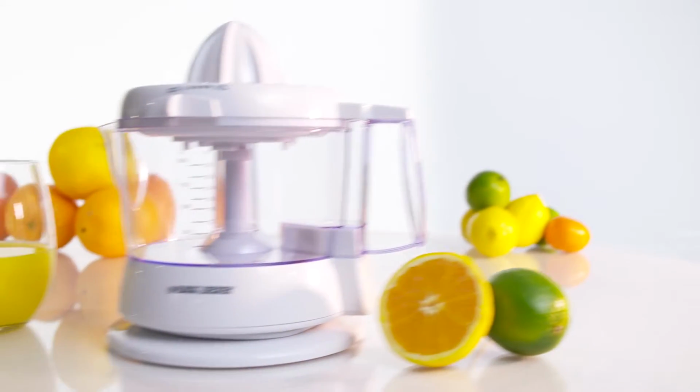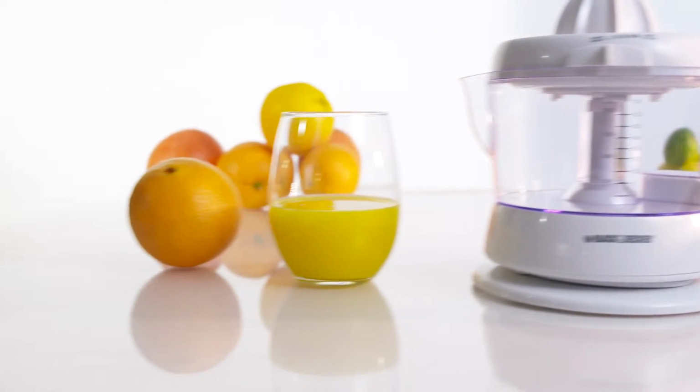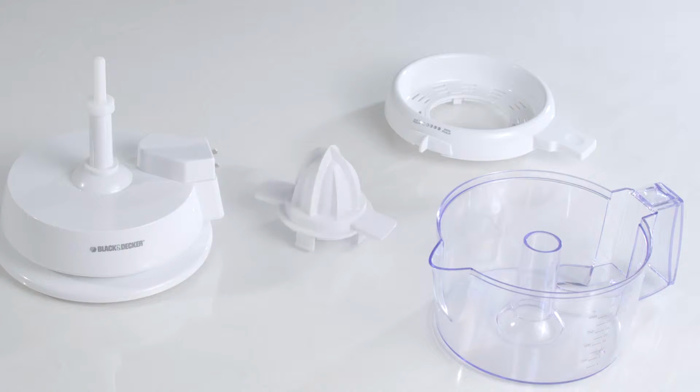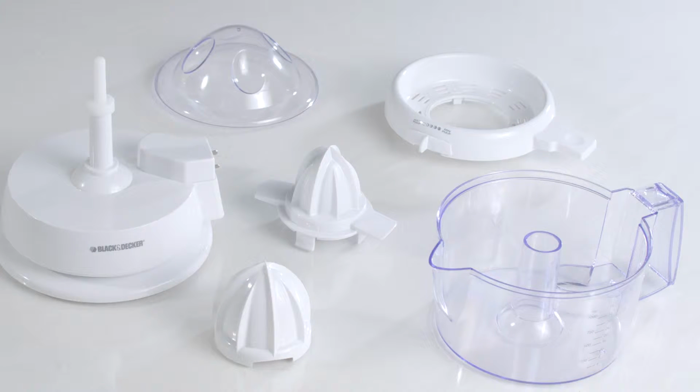The CJ630 consists of six major components. First, there's the base unit with a built-in electrical cord. Notice that the cord wraps conveniently around for easy storage. There's a 32-ounce clear view pitcher with an easy pour spout, a strainer with adjustable pulp control, two self-reversing cones to accommodate different sizes of fruit, and finally, a clear plastic storage cover.